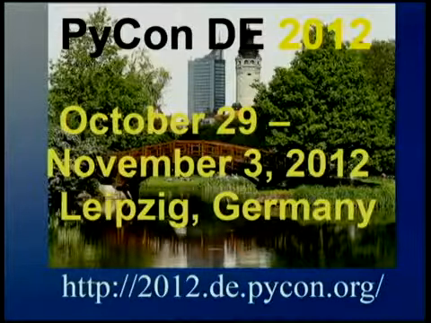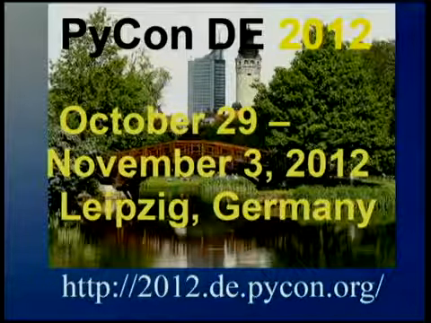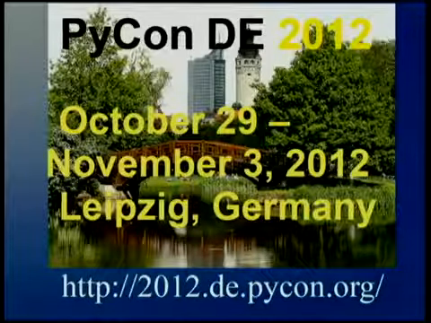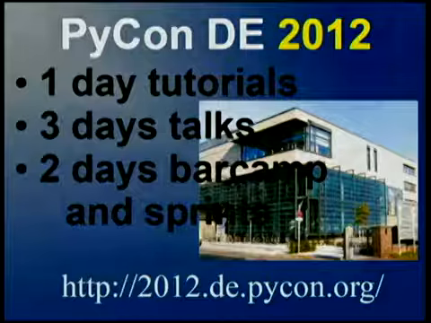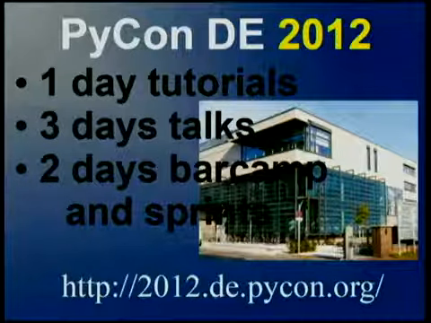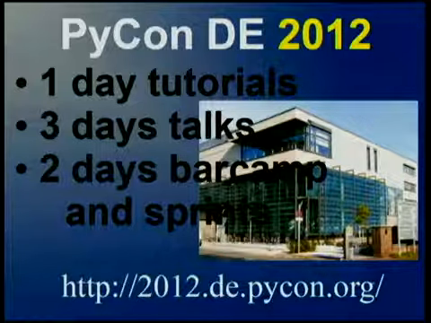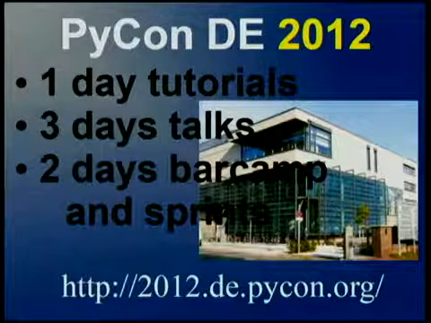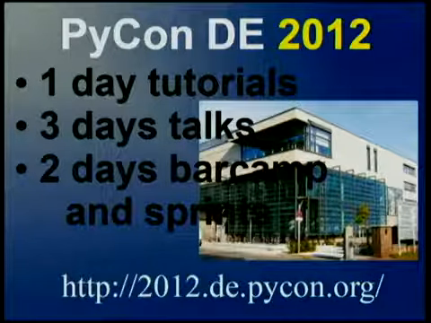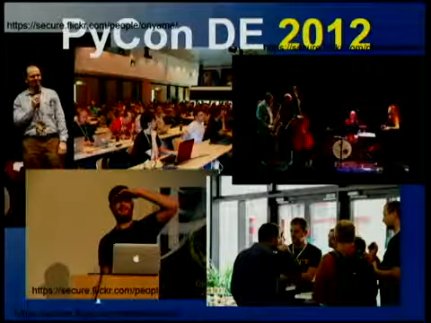PyCon DE 2012 will be end of October, beginning of November, in the same location as last year in Leipzig. Everybody said it was great, and I hope this year a few more people come than last time. If you would like to come, we have 1 day of tutorials again, 3 days of talks, and 2 days of bar camp, a kind of unconference thing, and sprints. This is the location in Leipzig, a Cubus, which was a very nice conference location. We had a lot of talks and a lot of socializing there.